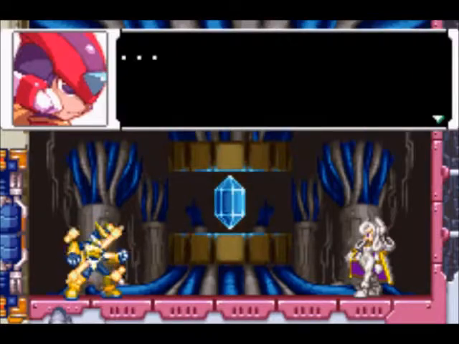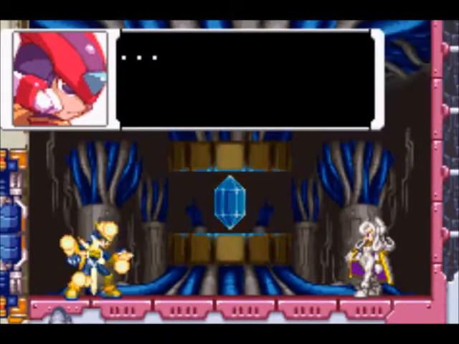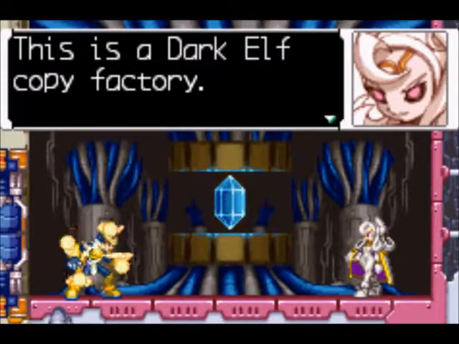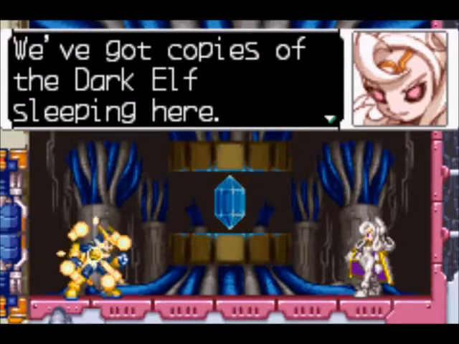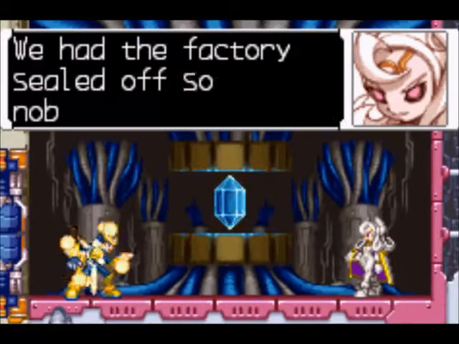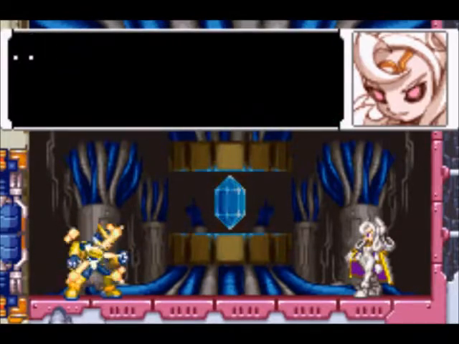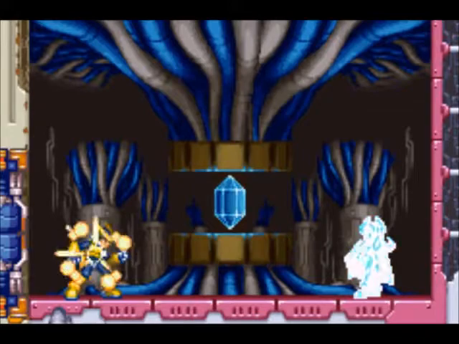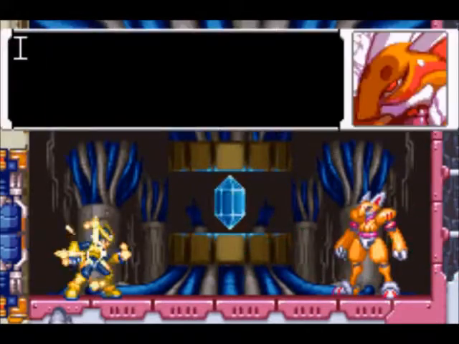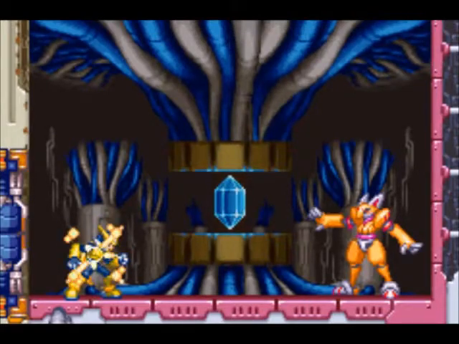Dee-hee-hee. Hey, you weren't supposed to see this place. Okay. This is a Dark Elf copy factory. We've got copies of the Dark Elf sleeping here. In other words, baby elves. We had the factory sealed off so nobody could get suspicious. I am Cupid Foxstar, one of Wild's numbers, and I'll make sure you never speak again.